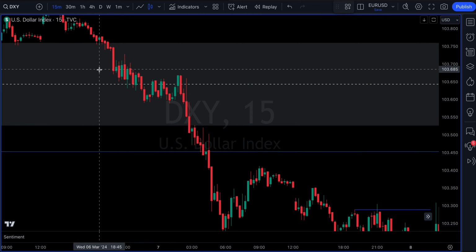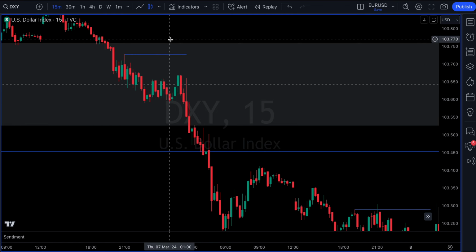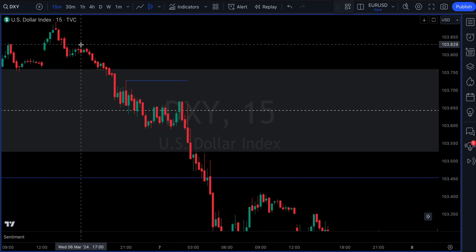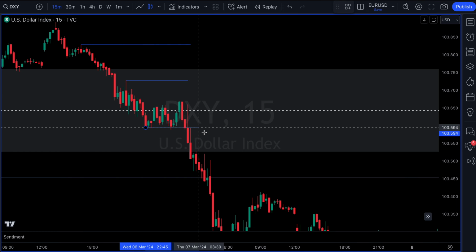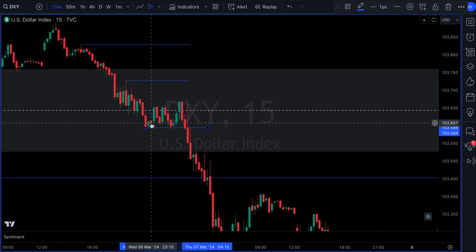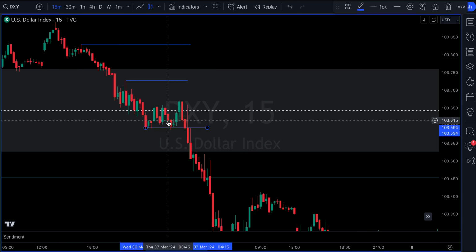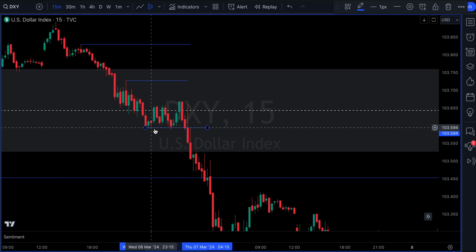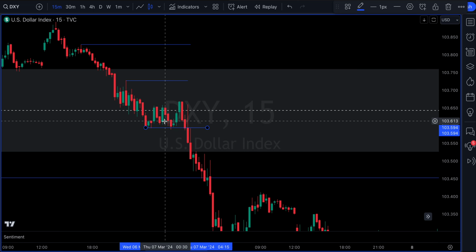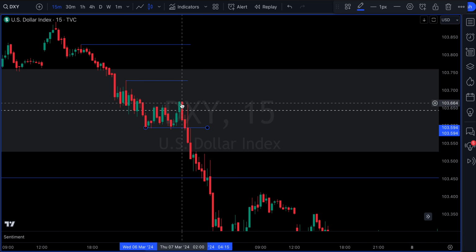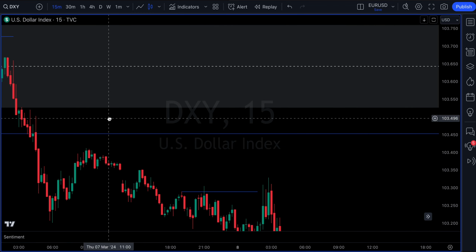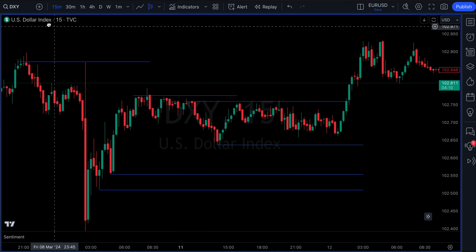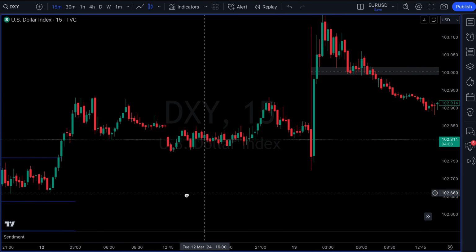So if we're looking over here, right, you've got this lower high, another lower high here, right? Price doesn't want to go there. Price wants to go past here, where you've got 1, 2, 3, 4, 5, 6 taps into that low. These are all very equal in their distribution. So when the session opens, bang, it smacks down through it. That's the liquidity that's being targeted. And that's how you can get your bias on the DXY when the London session opens.